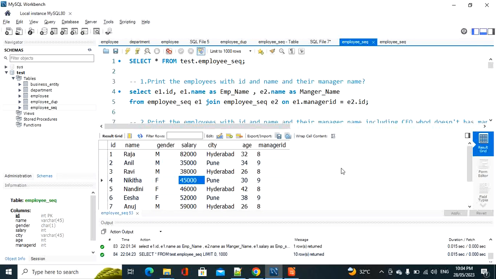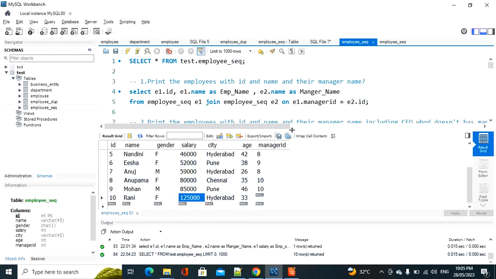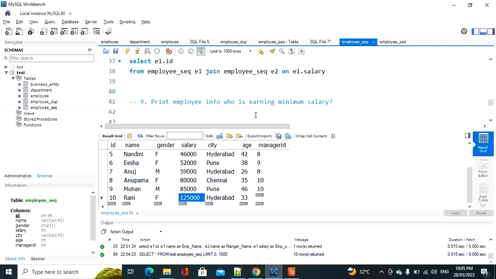Because in the right table you have the CEO, 1,25,000, so the condition becomes true and the row is listed. But for the last row, 1,25,000, the condition e1.salary less than e2.salary will be false, so it will not be listed. So you will get the first nine rows. Then you do one more select where employee ID is not in this result, and obviously you will get the CEO salary.